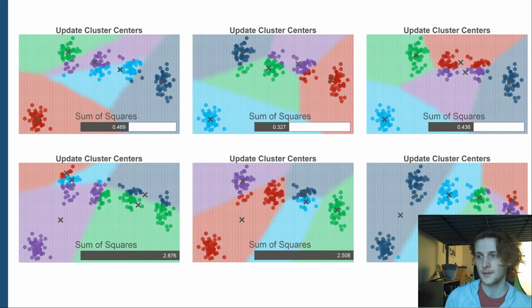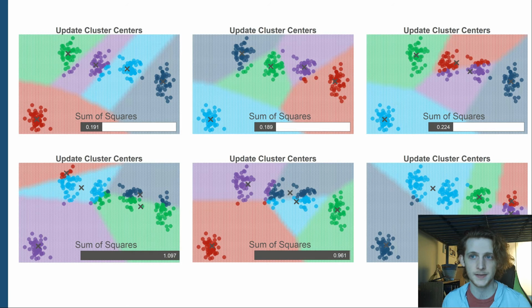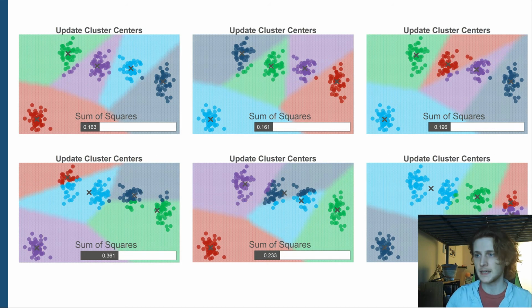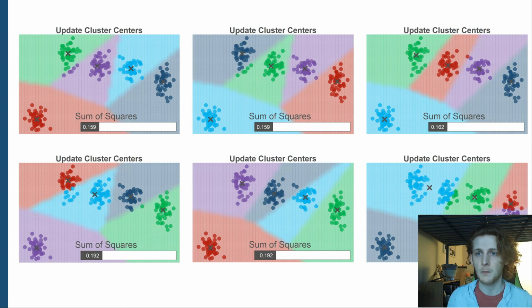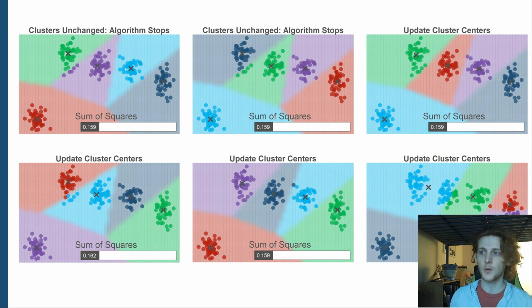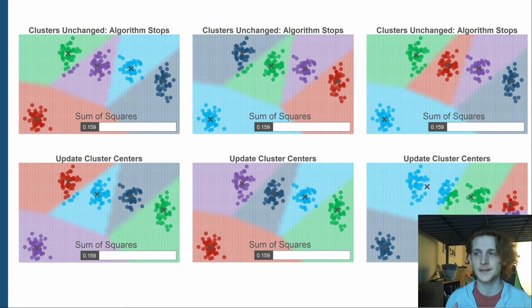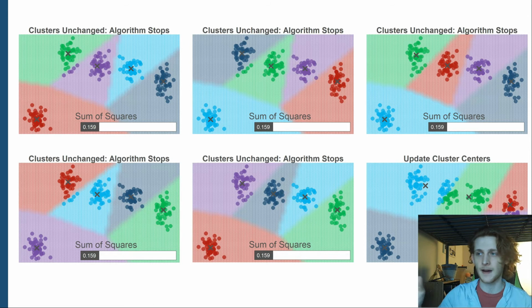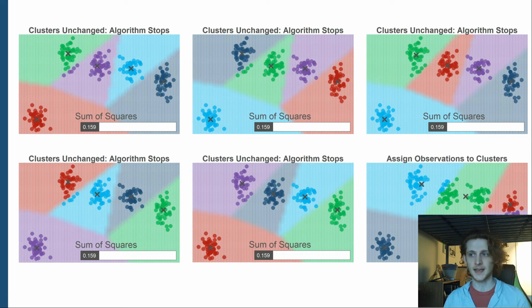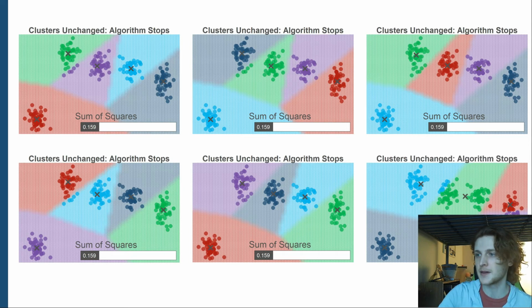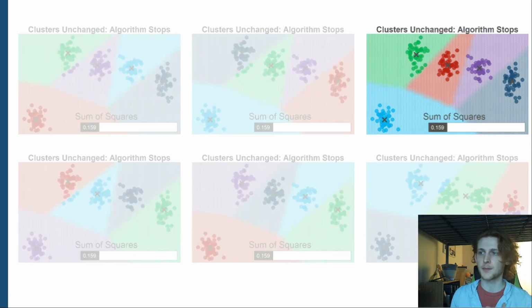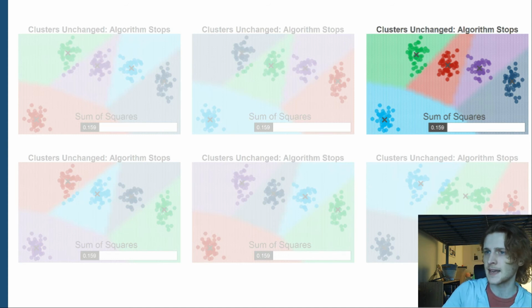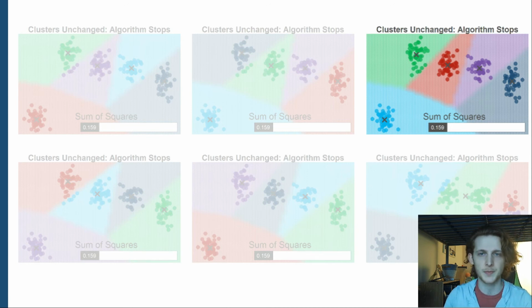So here I just have 5 clusters with different initial conditions, and you just run out the k-means algorithm, and you'll see in the bottom section the sum of squares. And what we're going to end up doing once they're all done is picking the one that has the smallest sum of squares as our resulting cluster for our 5 cluster run through. And we actually end up with duplicates. Even though they're different initial conditions, they end up with the same final clusters. That's not always going to happen necessarily, but we end up selecting this top right corner. We get the minimal sum of squares of 0.159. And you can also see that relative to the other outcomes that this visually looks like it should be the best as well.